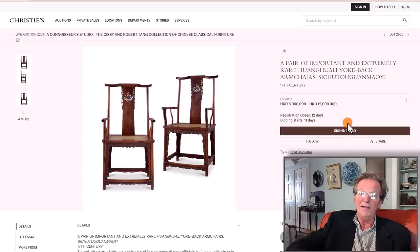I always tell collectors, don't buy things because they're expensive. If you're buying things because they're expensive, then you're not really a collector. You're a price buyer, and you're looking for status and getting patted on the back from somebody. But if you're really serious and you really want to buy things that aesthetically appeal to you, that will work in your home, because you do want to live with art. If you're a collector and you don't live with it, you're missing out.